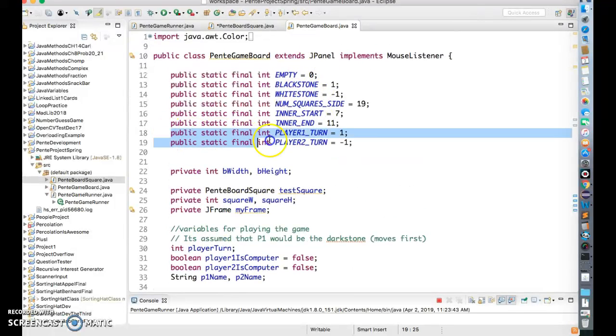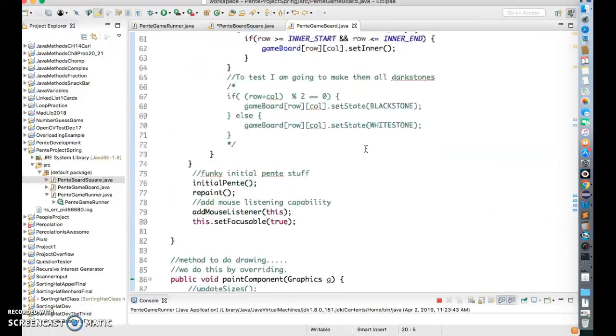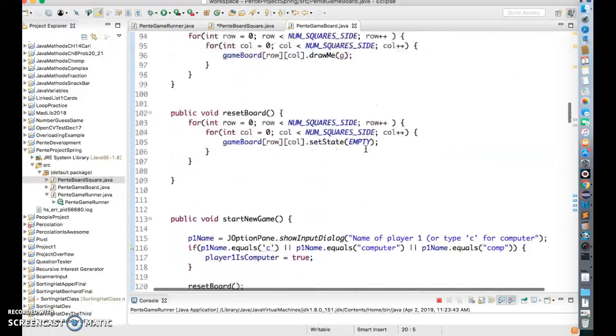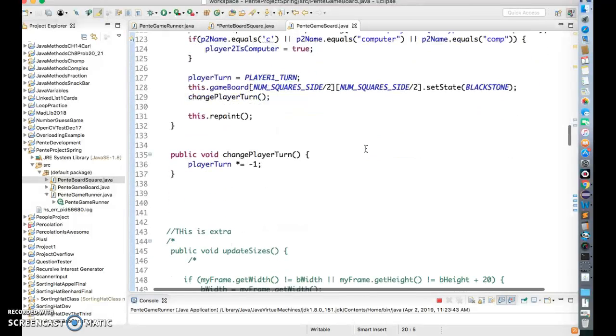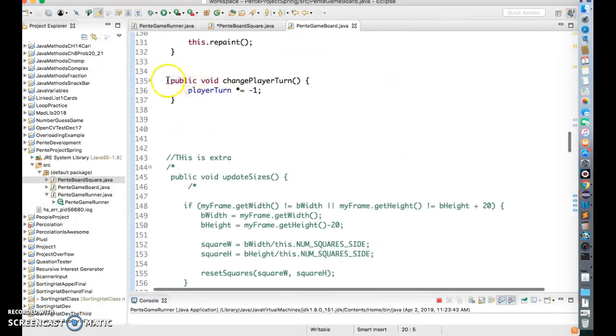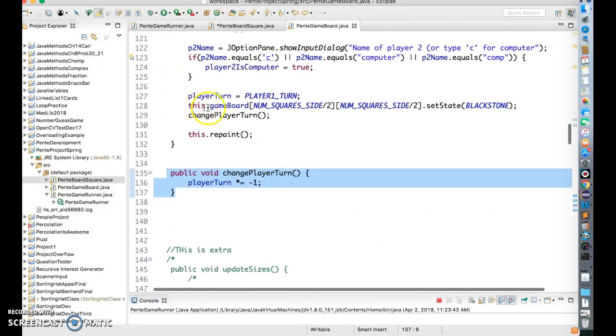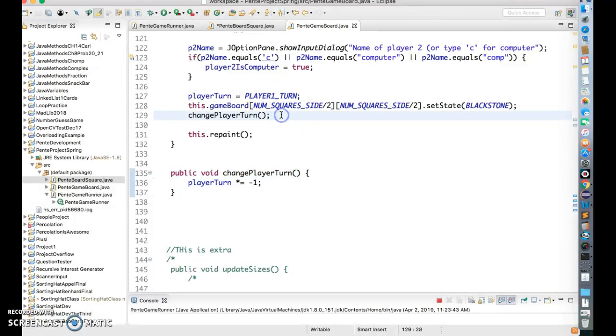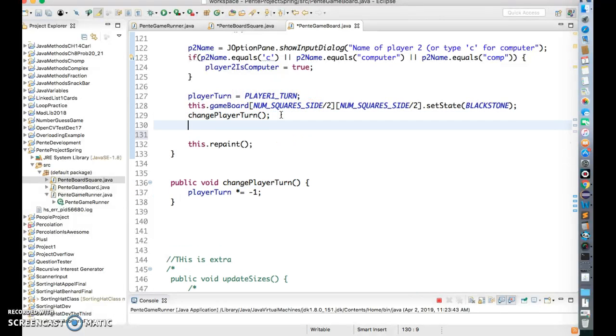So when I go here, okay, we're using 1 and -1 for player turn. You turn player turn, or you change player turn here. Okay. And basically, anytime you do a change, I would do a system out print.